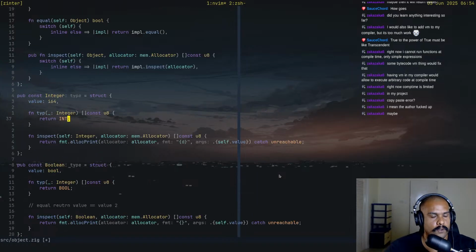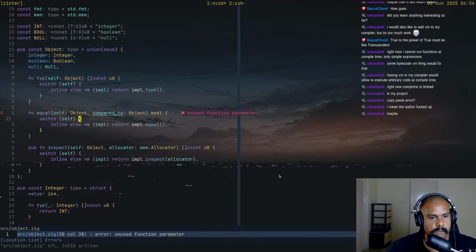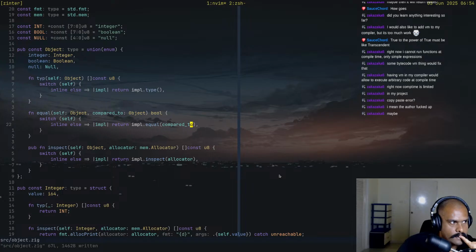Then it would also take compare to another object, and then I would... something like that.